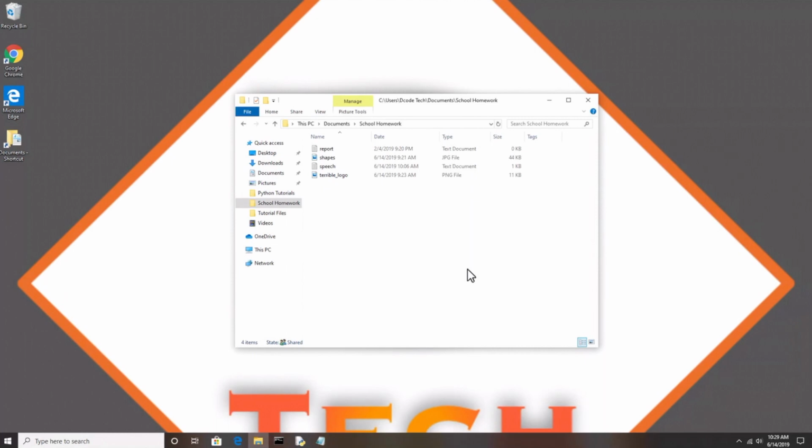So these bytes aren't really useful to humans, so humans came up with an abstraction called a file. It's much easier to work with files than with just a bunch of bytes. Now files can come in many different types. For example, you have picture files, you have video files, text, and programs or applications, which are called executable files.